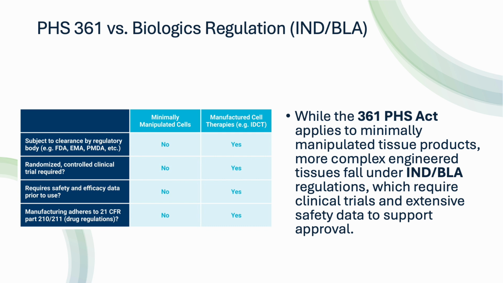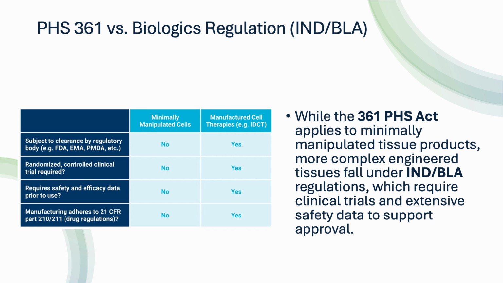Now, coming back to minimally manipulated cells, if they are minimally manipulated, then they are not subject to clearance by regulatory bodies such as FDA, EMA, PMDA, Health Canada. Now they don't need to have randomized control clinical trials. And they don't need safety and efficacy data prior to use.